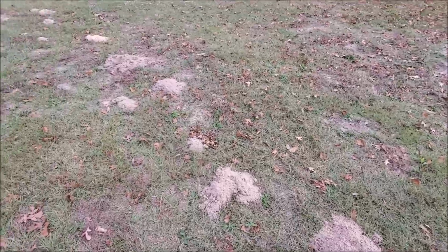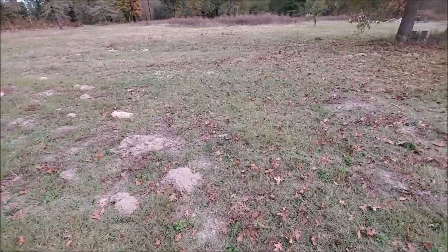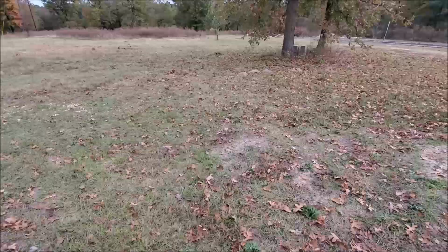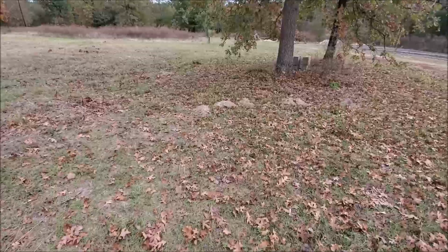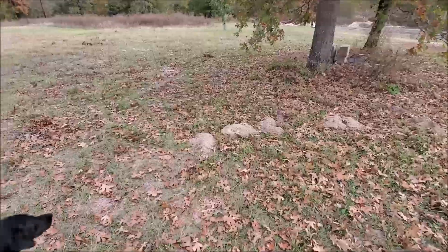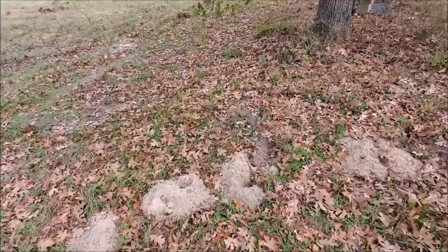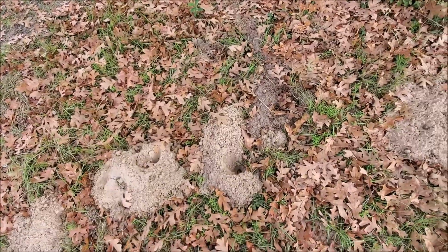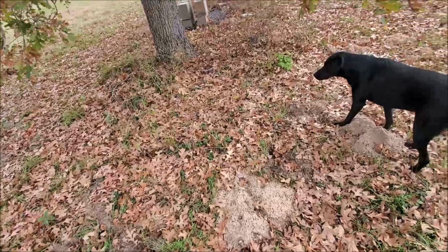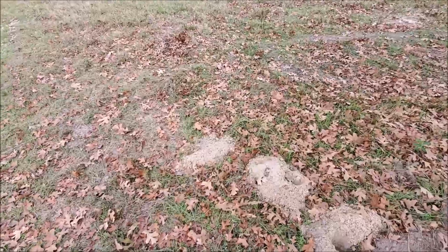Today we're going to look at one of those underground critters that causes all kinds of trouble, and it is the gopher. If you just let go, they get worse and worse. You have these mounds coming up all over the place. Of course, Gigi here will dig some up, but she has a hard time keeping up with them. So we're going to show you how to trap these rascals.